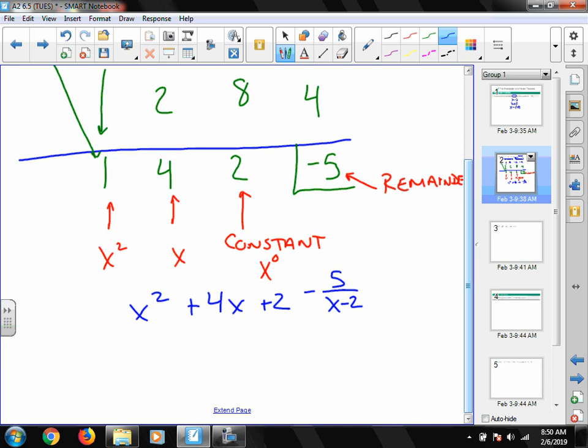This always works. My biggest advice to you, start on the right side and work to the left. It's not always going to be that this first number here is an x squared term. Maybe it's just an x. Maybe it's an x cubed. So your powers of x have to go up by 1 each time you move to the left. So start at the end, that's your remainder. Work to the left, get powers of x. Then these numbers underneath your line, so your 1, 4, and 2, are going to be coefficients in front of those x terms. And if you went through the long division process, you would get this exact same thing.